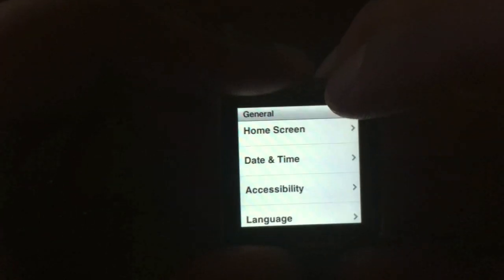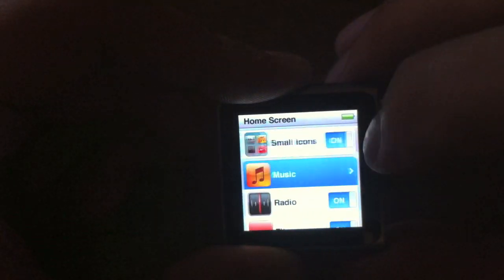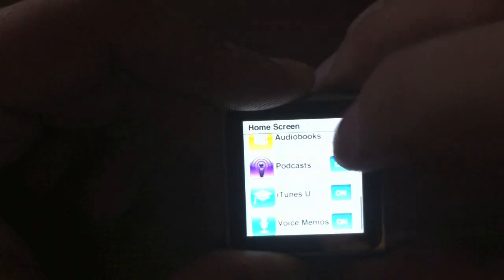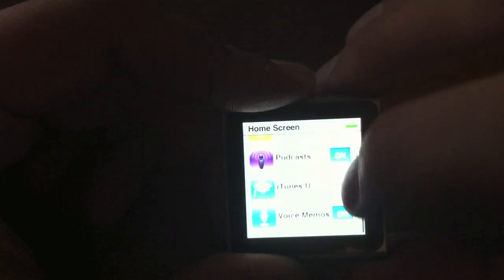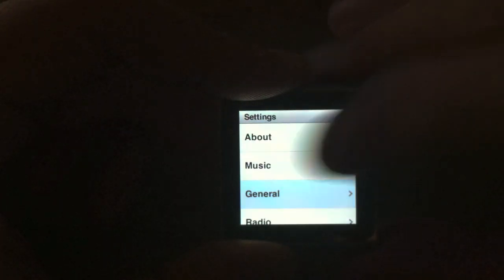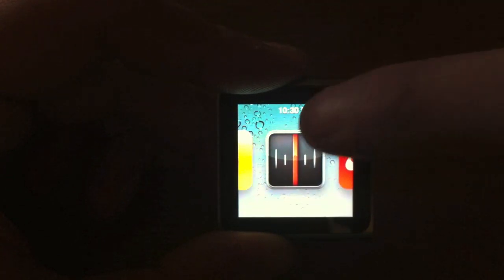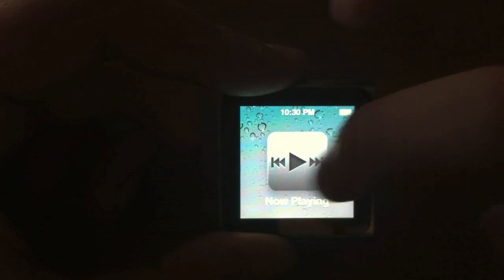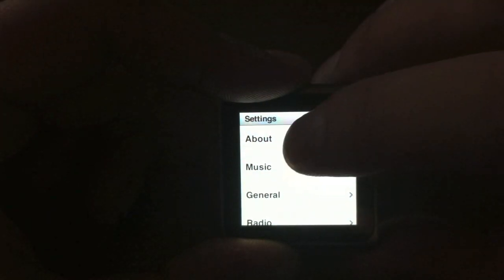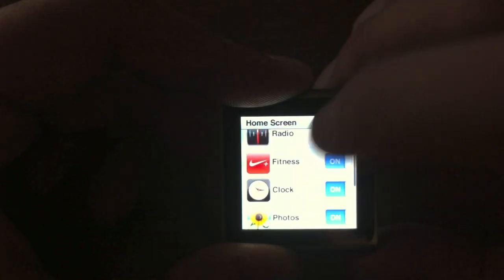If we go further into general, we can pick from small icons or large icons, and also what is displayed in the music app. We can turn all the different application icons on or off. I don't want audio books, I don't want iTunes U, and I'm not a big fan of voice memos either, so we'll turn all those off. You can now scroll through and just have large icons on the wallpaper, which some people will really like and it's a lot easier to use. However, my personal opinion is to have smaller icons because there are fewer pages to flick through. I don't really listen to the radio either, so we can leave that on or off as well.